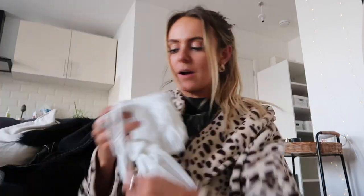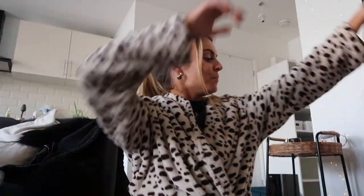And then this little top, which is such a perfect width for me. I really like a thin top. I think because I'm quite short, I feel like with a top I need it to be a crop top, really short. So I've got that as well. I have also ordered a couple of bikinis and stuff, but not all of them have arrived yet, so I'll show you them later. Hopefully they'll arrive within this week so I can show you.